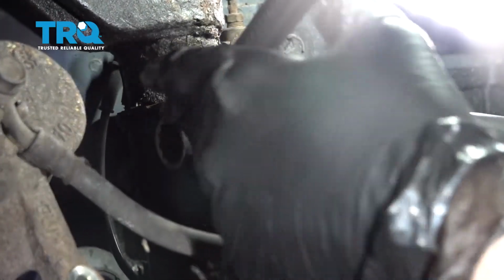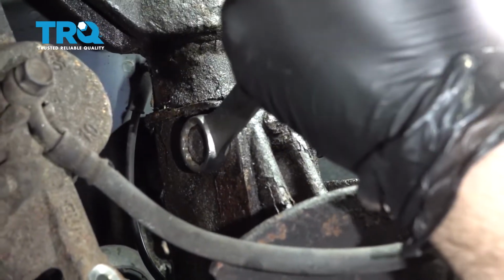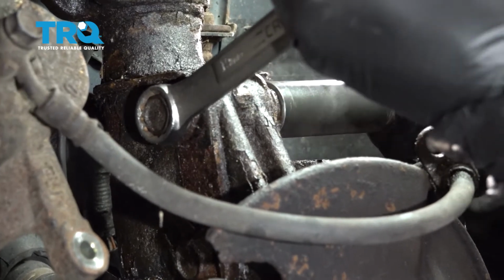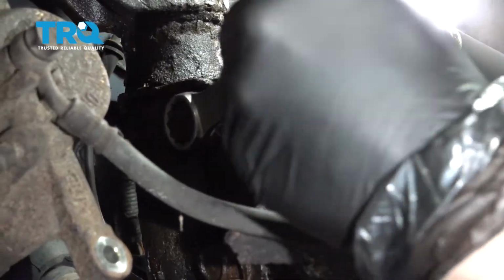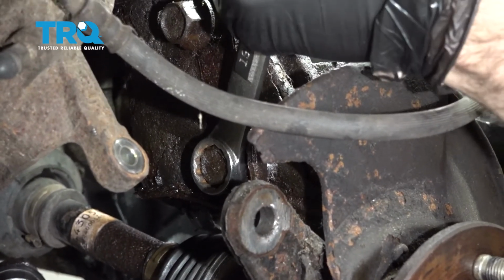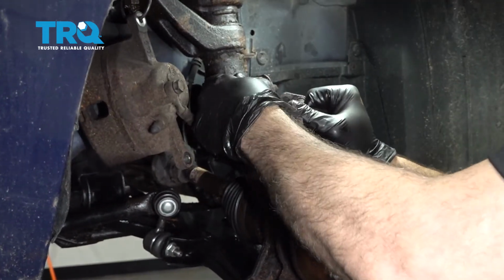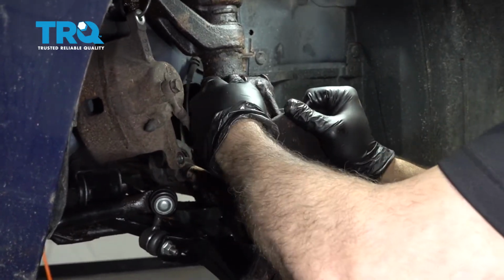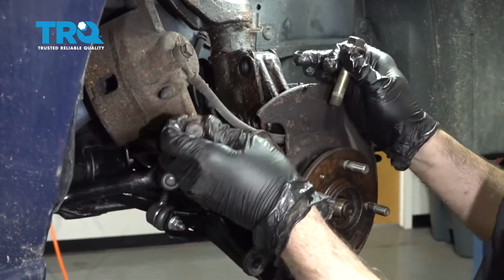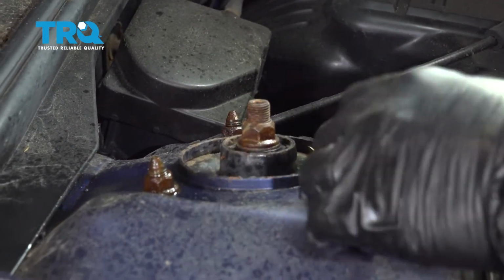Using a 19mm wrench and a 19mm socket, let's go ahead and remove the nut off of the strut bolt here. Now what we're going to do is go ahead and work these bolts out. Now we did spray these down with some rust penetrant. You want to use a 14mm socket to go ahead and remove these nuts.